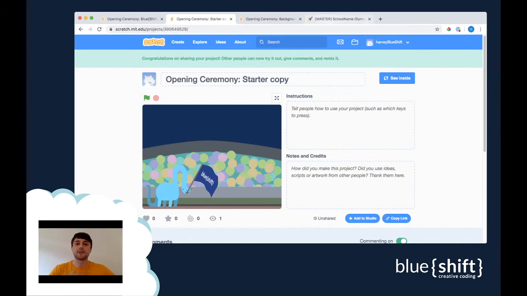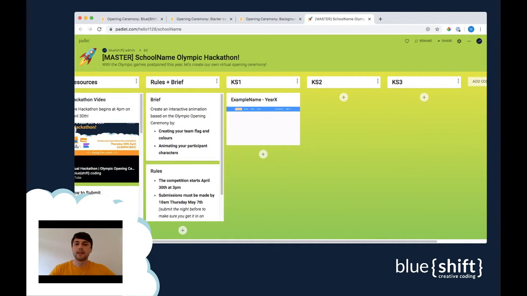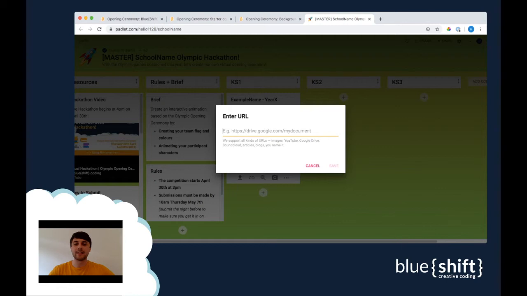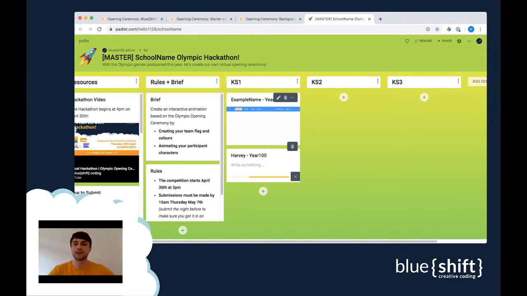If they are, you'll also have a school submission board like this. So your school name will be at the top, and you can post your project by clicking the plus sign, typing in your name and your year group, whatever number that might be. So I think I'm in about year 100 at the moment. I went to school a long time ago. And then you can paste your Scratch project by clicking that link there. So we just copied our Scratch project from the Scratch screen, and then you can right click and click paste, and then your Scratch project is going to be submitted there. So if your school is participating, then that's how you submit it through your school.